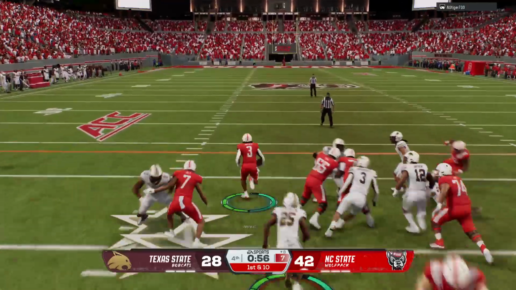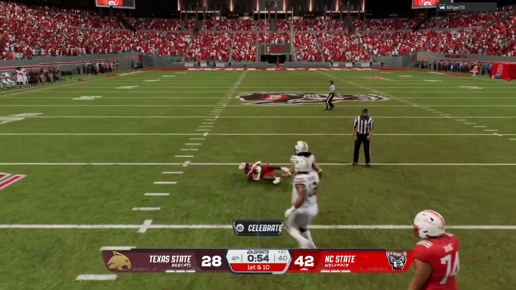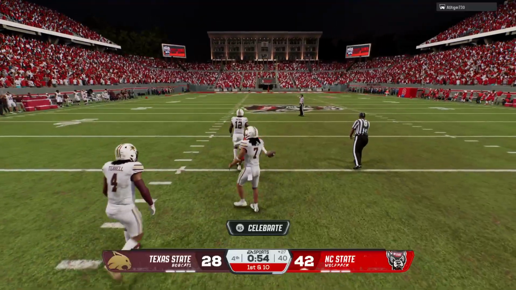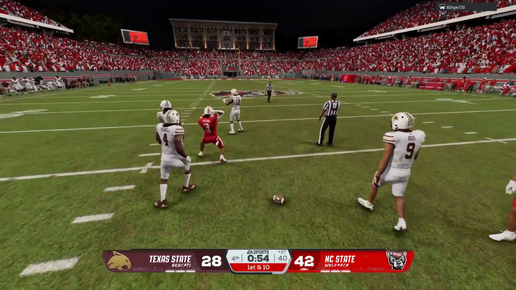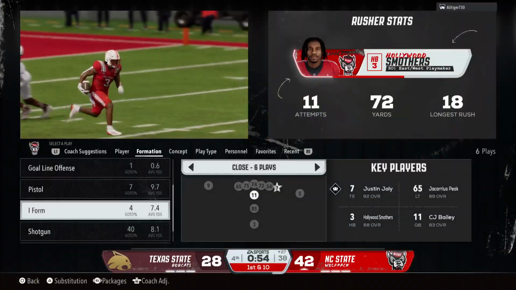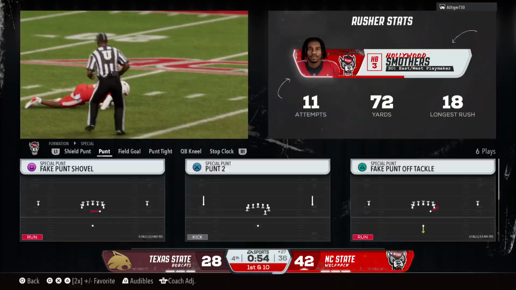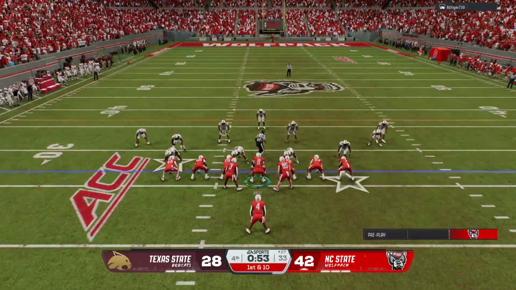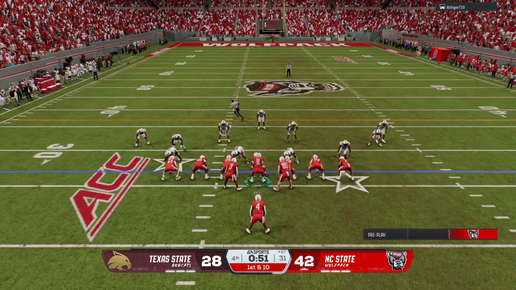Looking for room. It's Smothers. He's running free down the middle. And I think as a running back, if you're this guy, you're licking your chops right now. This is what you want, right? You've got a big lead in the fourth quarter, and you're smiling because you know you are going to get the rock. They're going to force feed you the football to try and ice this game.